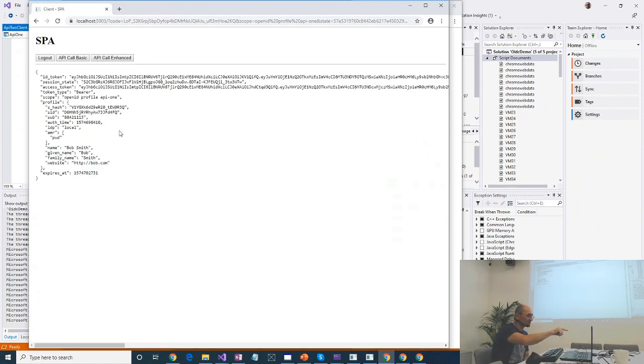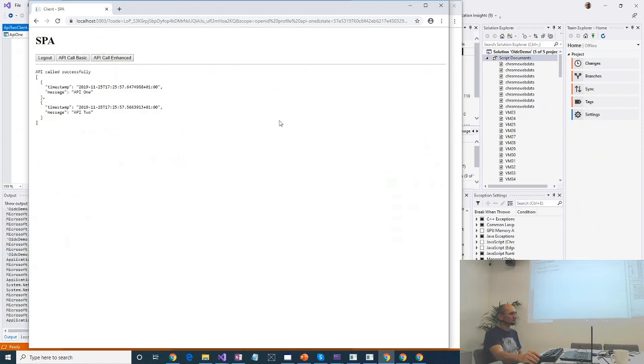The single page application is accessing only API 1, so it needs only the API 1 scope. It's API 1 itself which is accessing API 2. It has nothing to do with the single page application. So when I call this second button, you remember at the beginning I told you the second button calls API 1 and API 1 calls API 2. So let's see if I get through. And you can see now I get through. This is the answer from API 1, and this is the answer I got from API 2. So this is the client credentials flow.